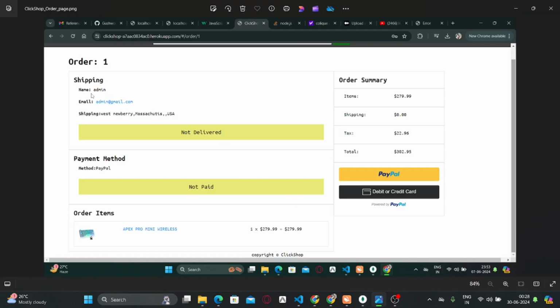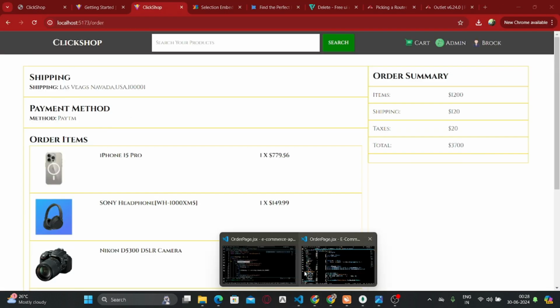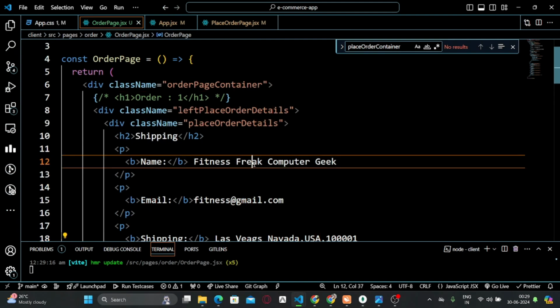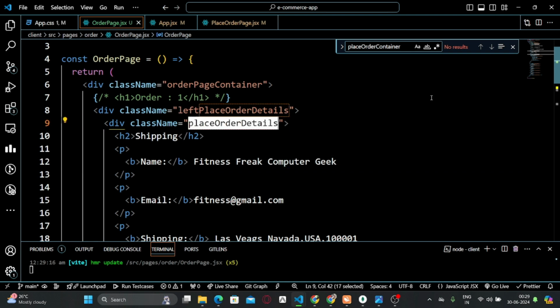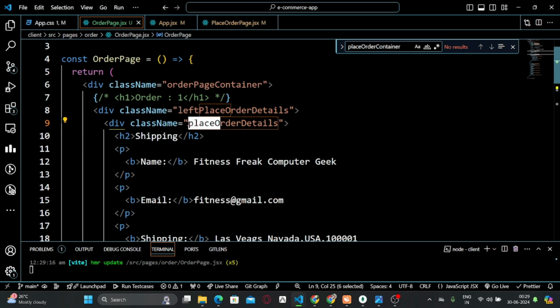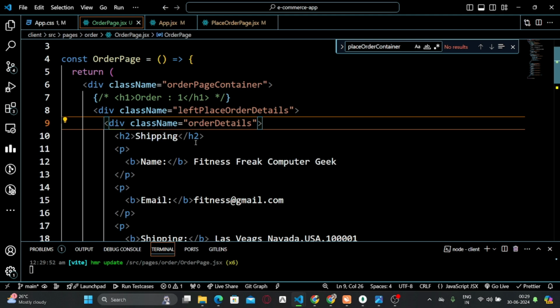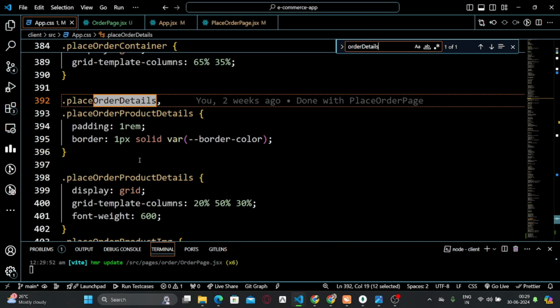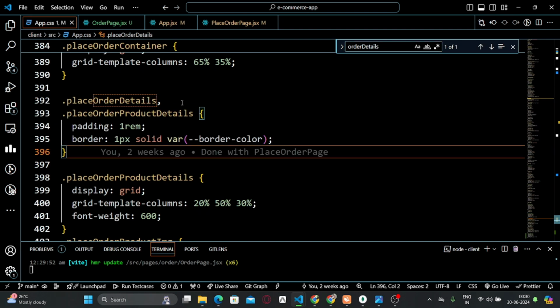So what we're gonna have, we will have the name, email, then the shipping. So in shipping part, we're gonna have three things now. That's it, these are coming. So we should have a space between them, because okay, then I need to change the CSS also. Okay, place order details. I can make it order details, and we'll copy the things from there. Hope it's not present already. Okay, not present. Okay, I can put here only.